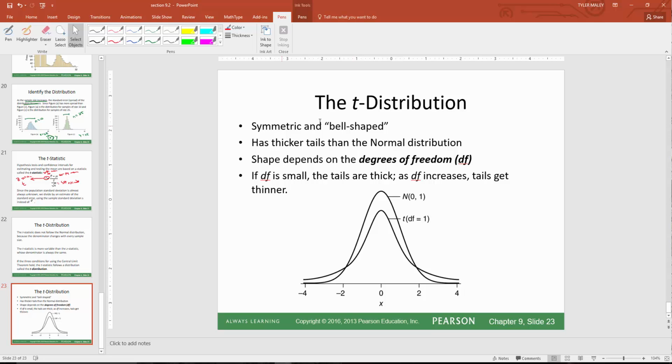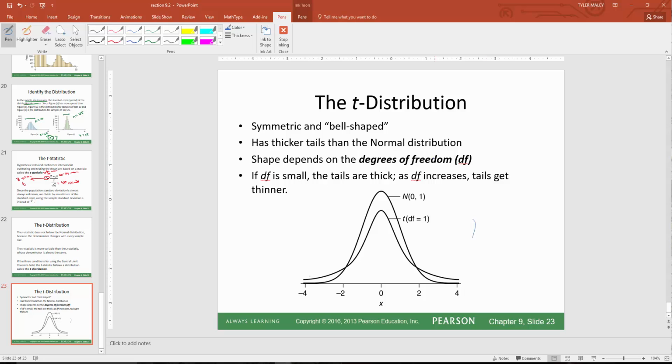So the t distribution is still symmetric and still bell-shaped, right? But the difference is we tend to have thicker tails than the normal distribution, right? So you can see that. So this line here, right? This line is the t. So notice there's more area. They're thicker tails, right? That's what we're meaning. There's more area with this than the normal distribution, right? So you can maybe see that better now that I erased, right? So there's more area, right? They're thicker tails, right?